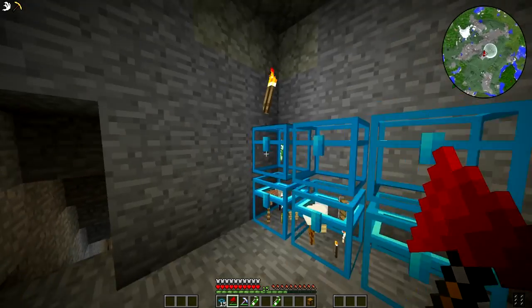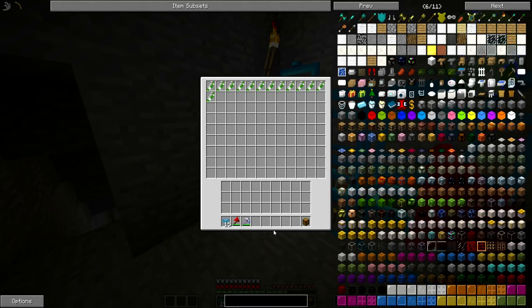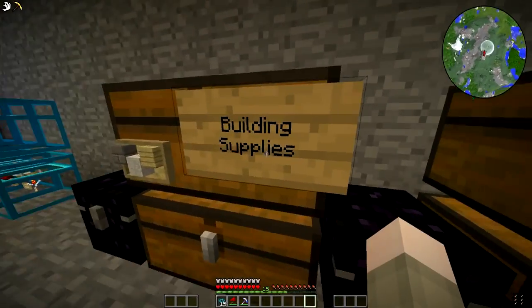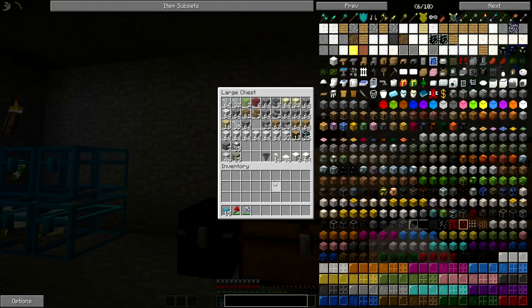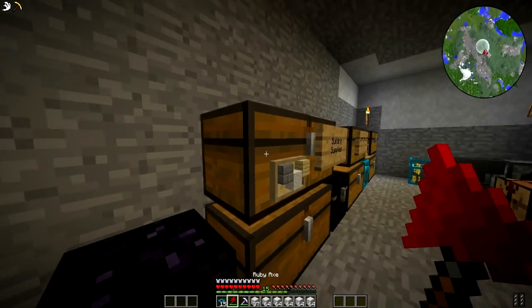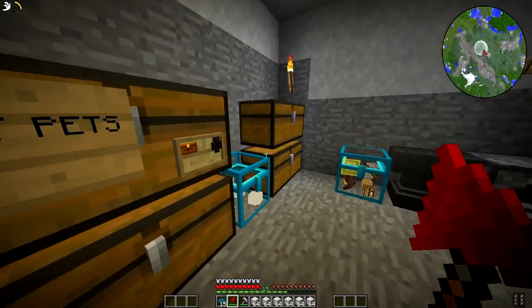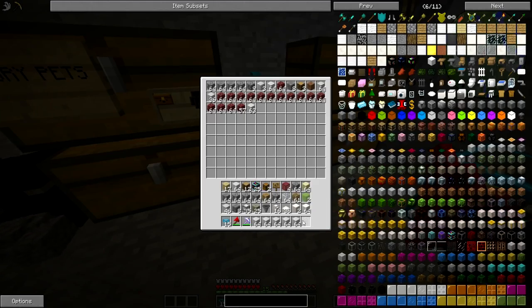Alright, and more mantis claws. Wonderful. And another chest for the harvest. Get away. Don't need you. Building supplies. Alright. This guy needs some serious migrating. Oh boy. I should just punch it instead. Why am I doing this? Break, break, break, break. All the items in the world.